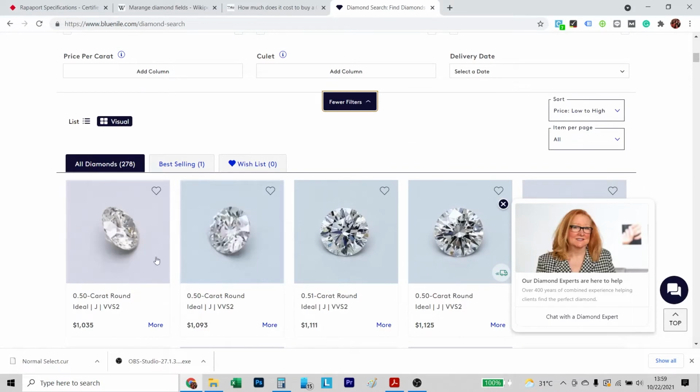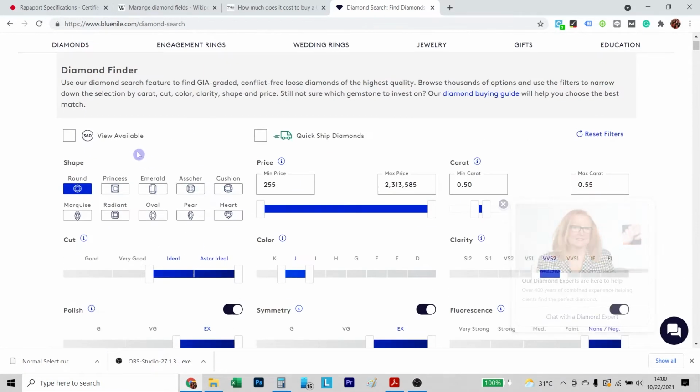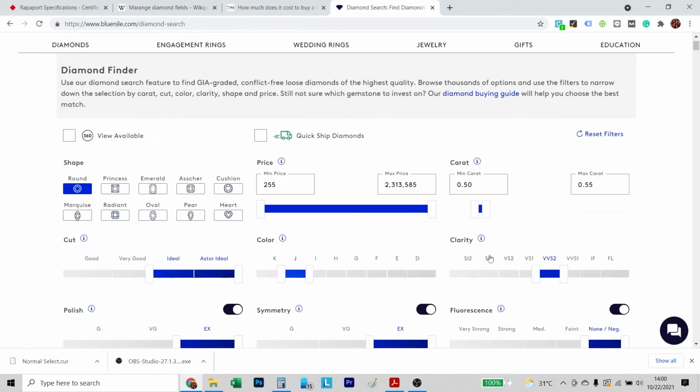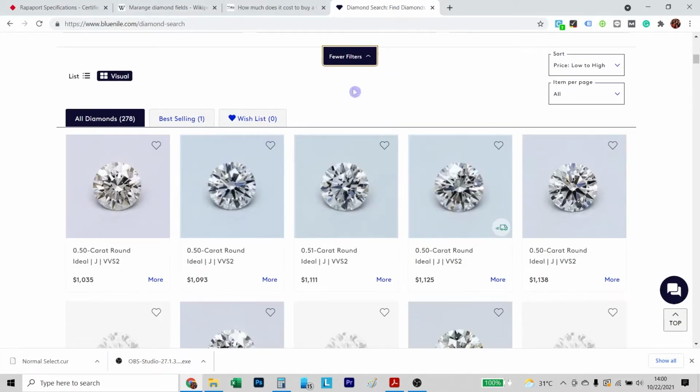So the really fast way of doing the exercise we just did, as an end user, is you could just get this information online. Like, okay, I know I want this color, this clarity, this range, and you just look at Blue Nile or James Allen. All right, so now let's look at ring setting costs.